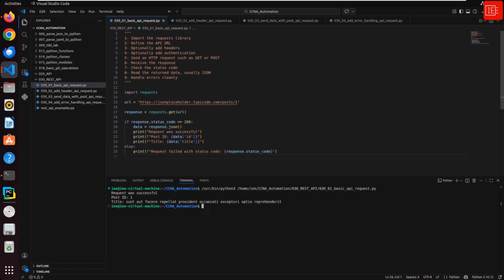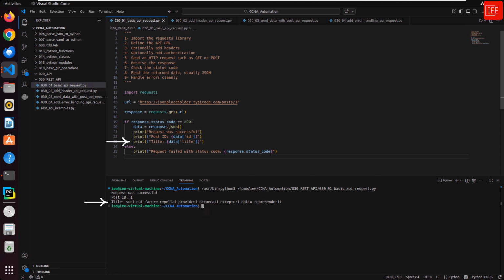So at this point, we know that our API call was successful and that it's safe to work with the returned data. This value comes from the JSON data returned by the API. Remember, we requested the endpoint /posts/1, which means we asked for the post with ID 1. So it makes sense that the API responded with an object where the id field is 1. This confirms that we are receiving the correct resource from the API.